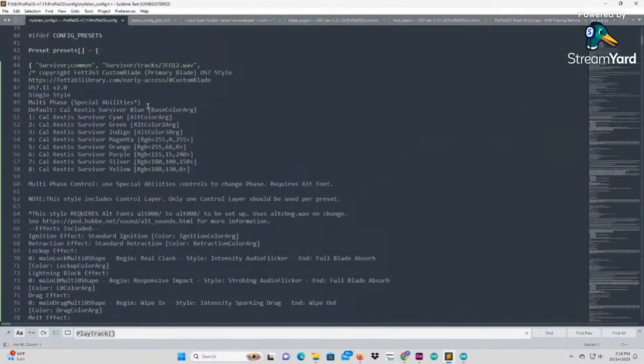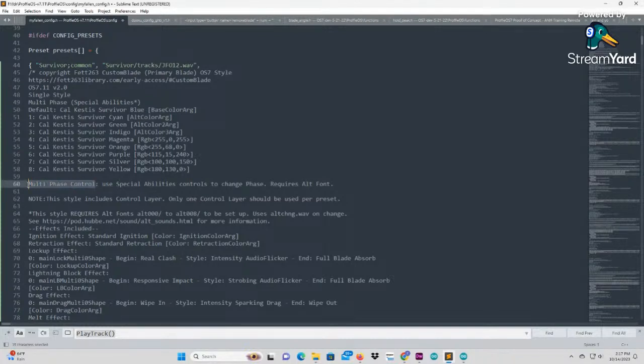So in here, all this stuff is pretty standard. The reason for this information, though, is if you ever want to remake this blade and make some changes, these are everything you've selected. So this allows you to go back and make those changes and produce the same style or changes to the style. On top of that, there's a lot of new information in here, and we're going to go through each piece, and I'm going to show you how it corresponds to your font setup or something you've done. Now, the alt stuff has its own video, so alt font I'll show quickly, but I'm not going to go in depth on that. The other ones I'm going to put a little more focus on.